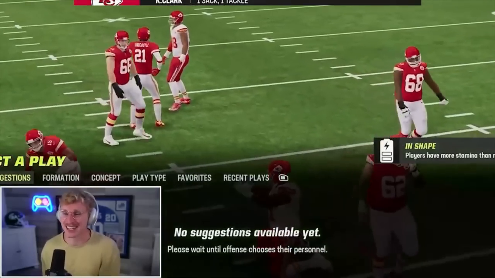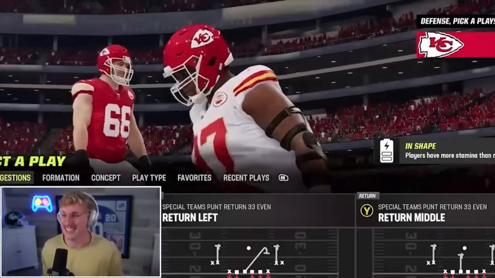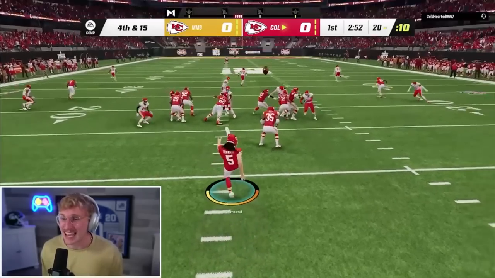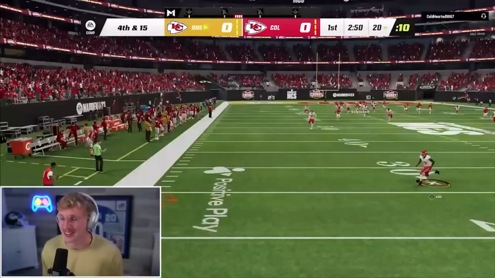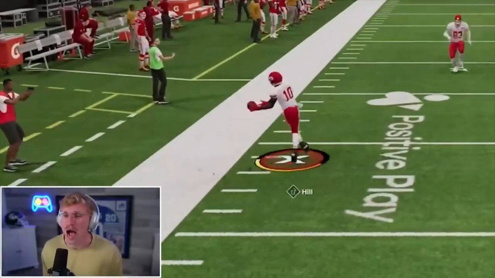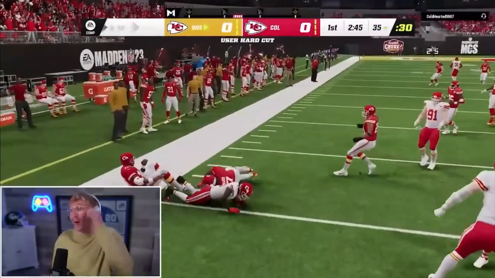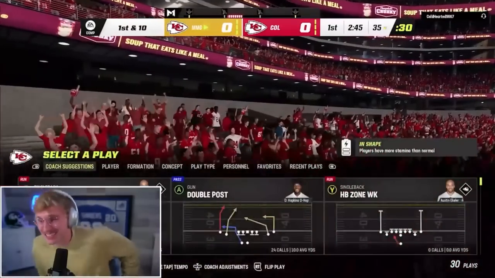Goes Kenny Clark. It's 4th and 15. He's going to punt. Let's go. Tyreek Hill is our return man, and he's got Team of the Year Tommy Townsend at the punter. Come on, baby. Oh, wow. What a... That was a punt dot, but we still got some yards out of it.